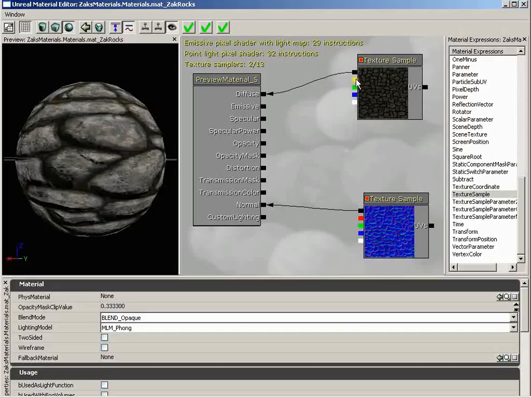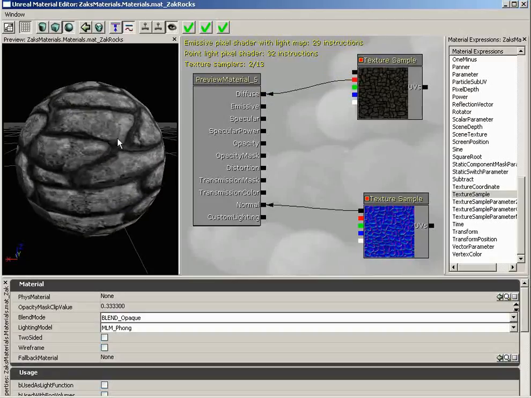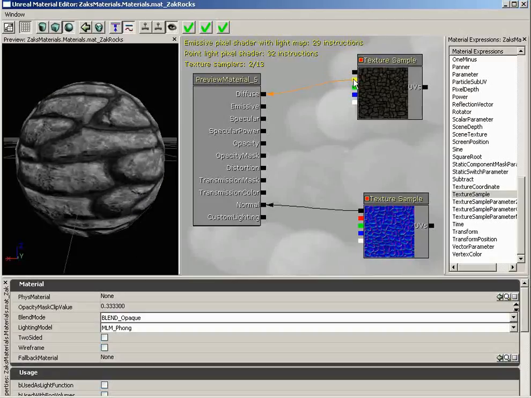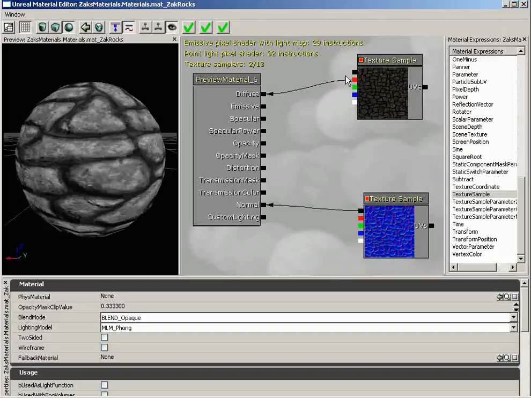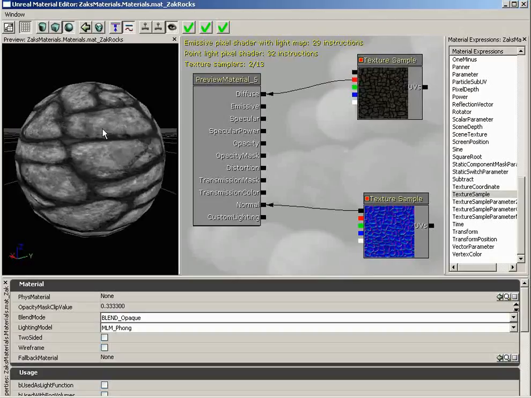If for some reason we just wanted the red information, we could plug that in. And this messes with some people because this is not red. When you just use the red channel, you're not just saying, I want the color red to be applied. You're saying, I want the amount of red that is in this texture to be applied. And this amount is set on a 0 to 1 basis, or actually 0 to 255, depending on how you look at it. But that is between black and white, essentially.